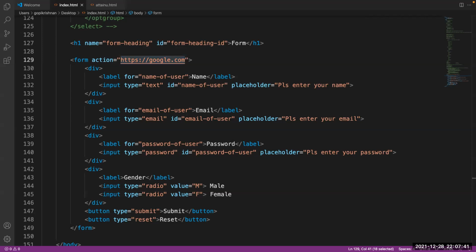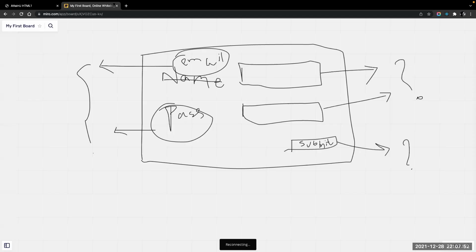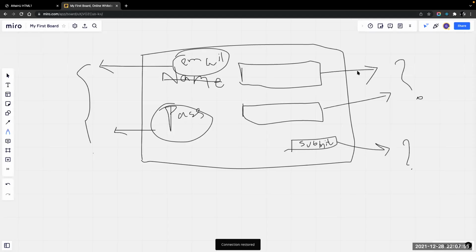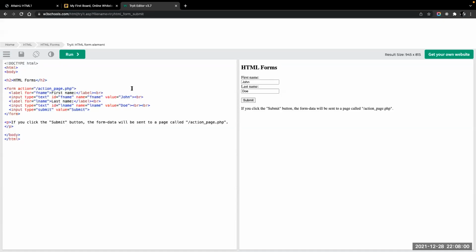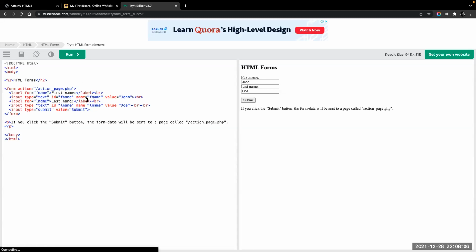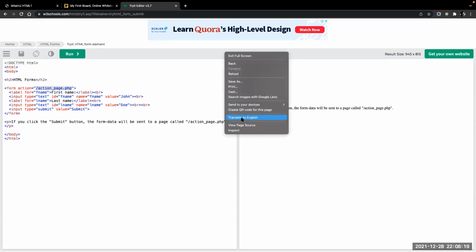Okay. So if you want, I can show you one live example from W3 School. Let me show that example to you guys. Let's hide this. So see, here we have a name, first name, last name, and we have a submit button. They have this particular page running on W3 School's server. Once you click on submit, I can show you that also.